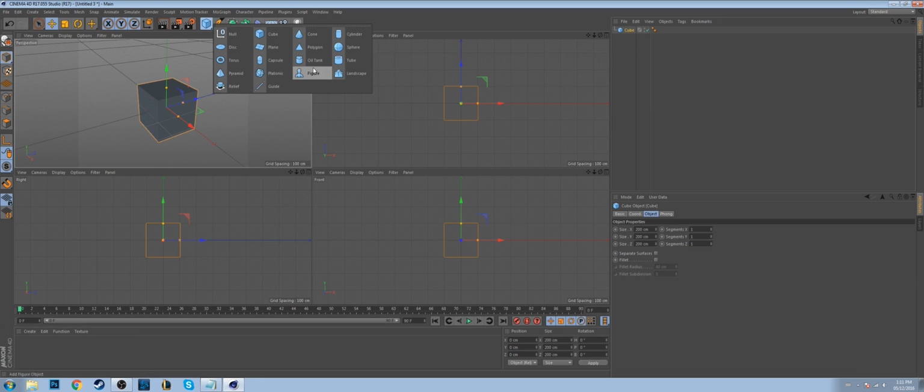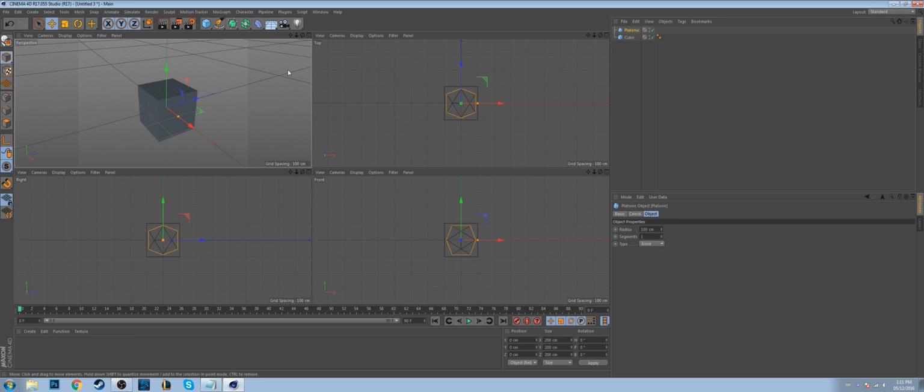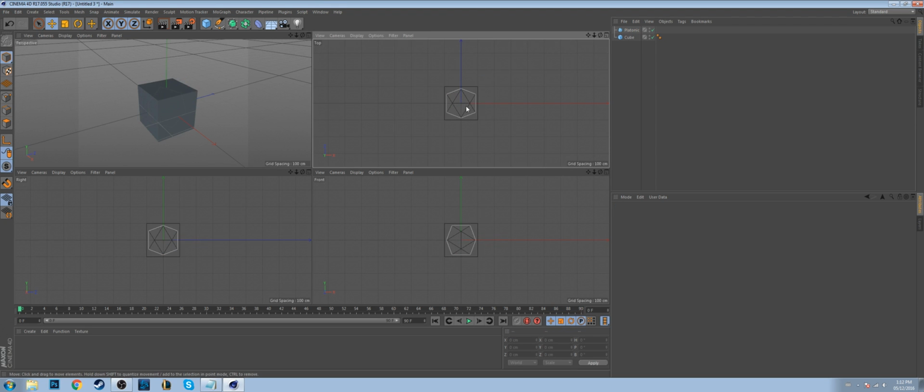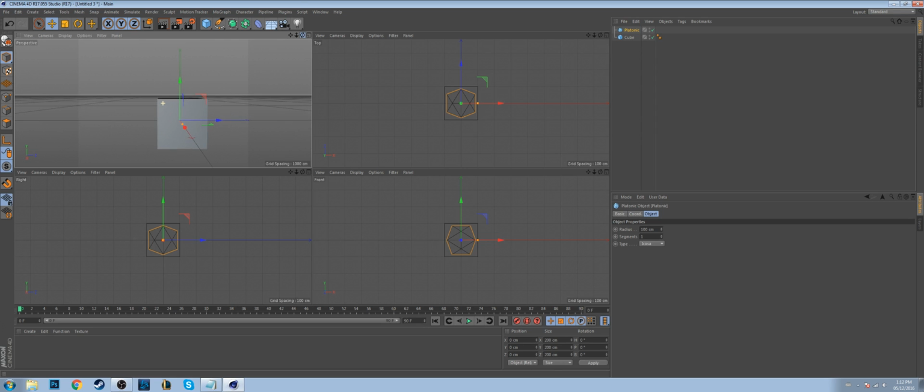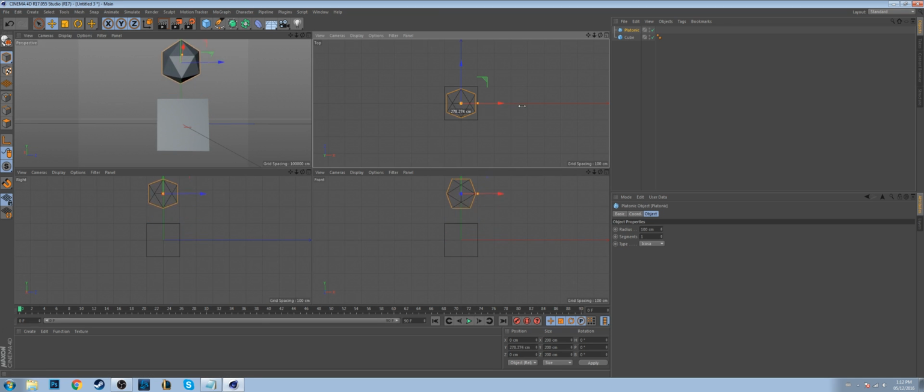but let's go back to adding the Platonic, for example, and what you can see here is that this is the top view, as it'll say in the things up here, and this is relative to this axis. So this is relative to if you were looking at it from this perspective right here. This is looking at it from the top. Like if I bring this up, as you can see, the front down here moves up, and the right moves up, but on here it looks straight on because this is the top.